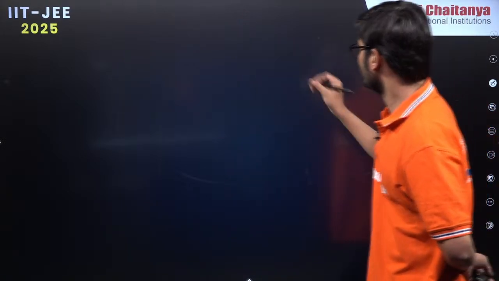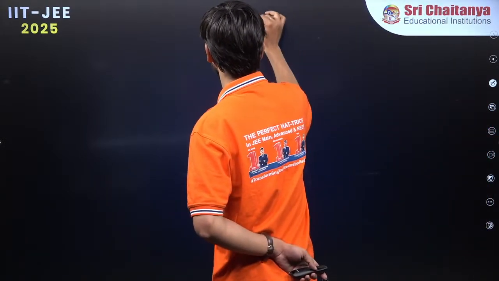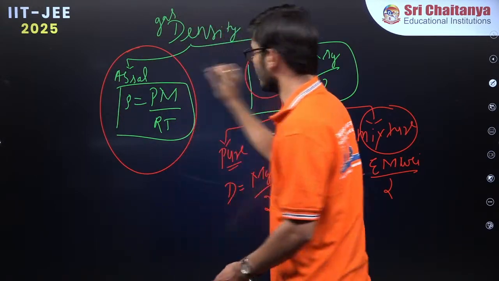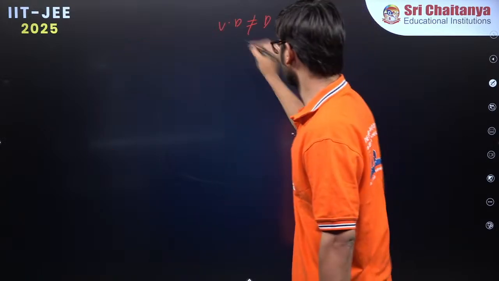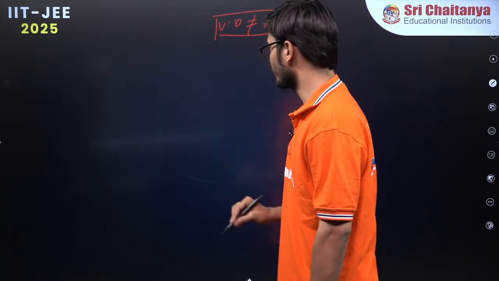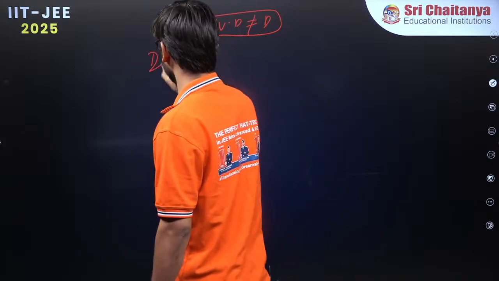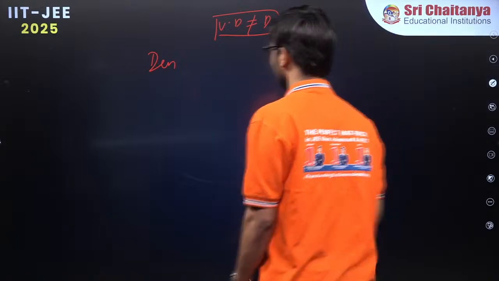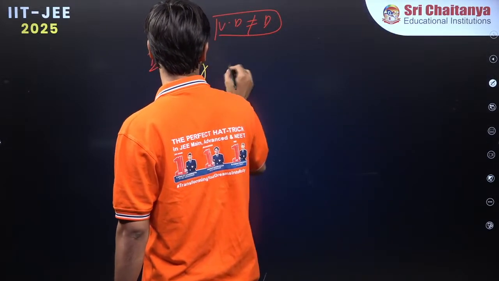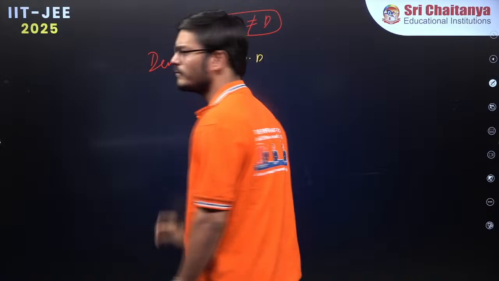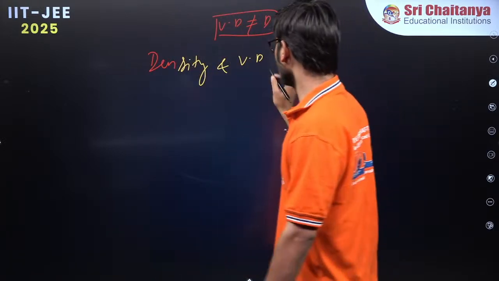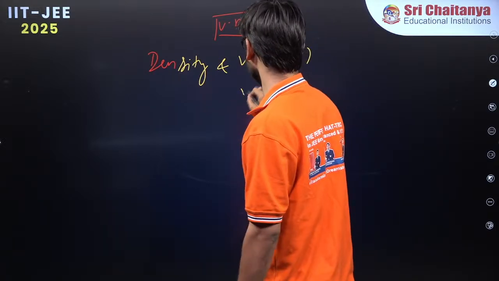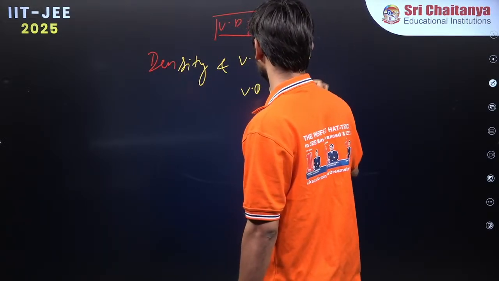Then I said that vapor density is not equal to density. So this is density which is absolute one, rho, and this one is vapor density, and of course both are different. Vapor density is not equal to density. So I said find a relation between density and vapor density. Because we are having two types of vapor density, one I'll have a relation for, let us say, pure, and one we will have a relation with vapor density which is mixture of gases.